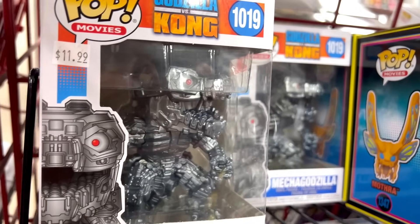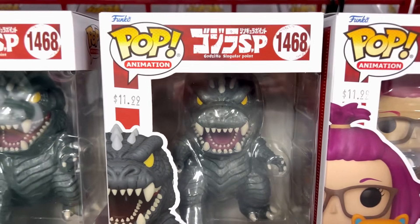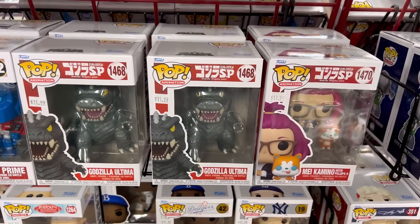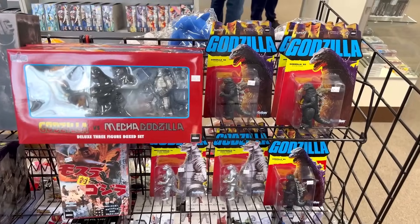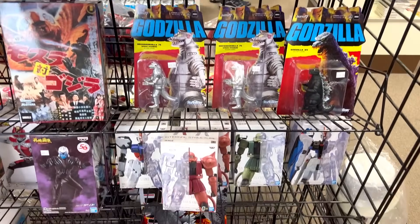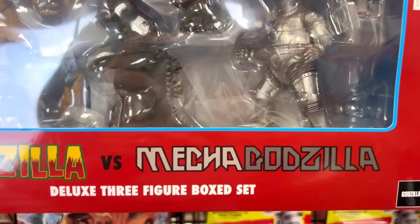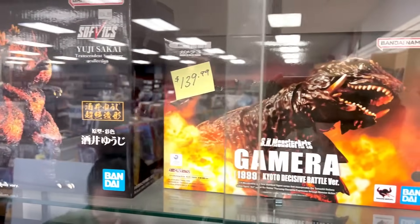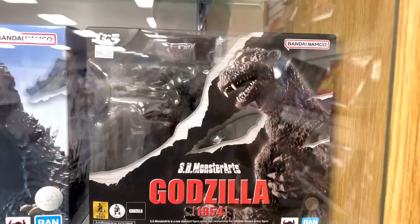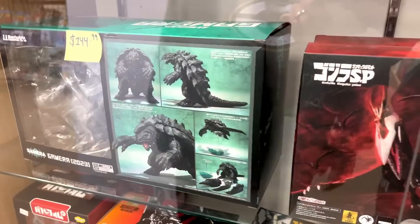My wife and I decided to take a little trip to our comic book store, Lost Worlds of Wonders — they always have a few good things to choose from. Here's some Funko Pop figures, Godzilla Singular Point figures, and this awesome Godzilla Ultima with Jet Jaguar — I might pick this up at some point, it's a really cool looking Pop figure. Here are more Godzilla items: Super 7 Reaction figures, NECA, Playmates, and this awesome Mezco 5 Points XL Godzilla vs. Mechagodzilla set.